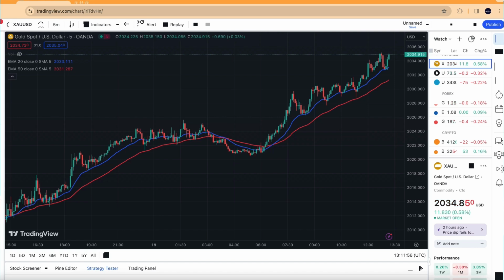Now we can see over the past day or so, price has literally respected all of these moving averages, where it's moved higher above the 20, it's come back, bounced off the 50, gone all the way back up, bounced off the 20. And we can see again today, every time price gets further away from the 20, it comes back down, bounces off, comes back down. So if we're looking for buy entries, we've got a very, very simple one here. All we're doing is when price comes back down to the 20, we can take a buy order, put a stop loss below the 50 and let it run.